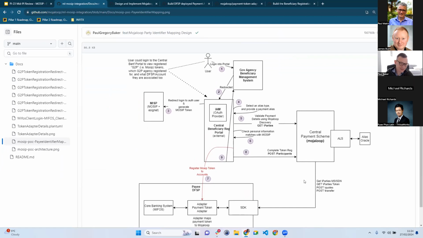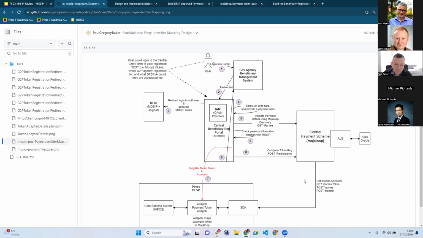Can I just say a couple of words, Paul? Yeah, absolutely. It's important that Product Council understands that this is ultimately all about support for G2P payments of one form or another. This is managed through, as you see at the top, a beneficiary management system. This is where somebody who wants to manage a social payment of whatever form might create a registration list of people who may or may not be eligible for some form of social payment.